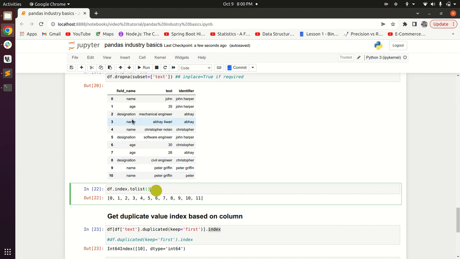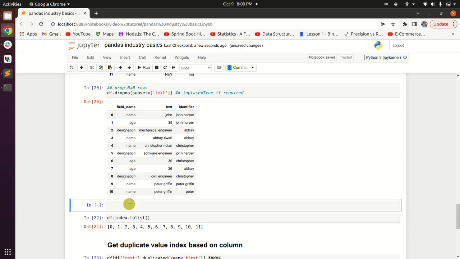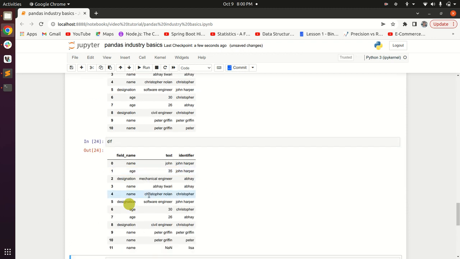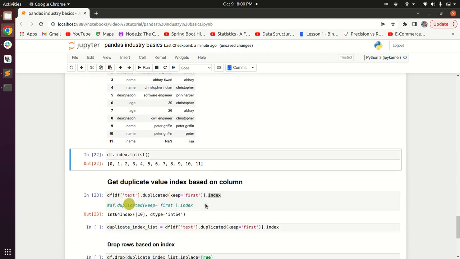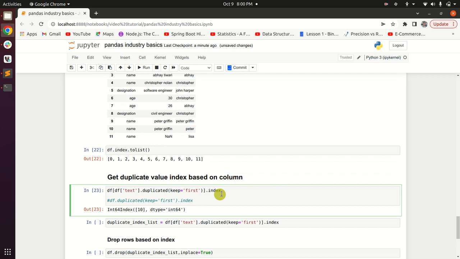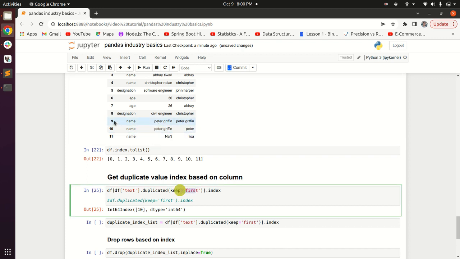It is having 0 to 10 because we dropped NaN. So if we print that, you will find those 0 to 11 indexes, right? So if we execute this one, we'll get the 10th index, which is the duplicated one. Yeah, this one. The first we kept, so the 10th index came out.